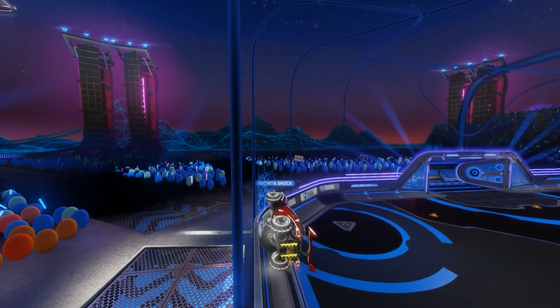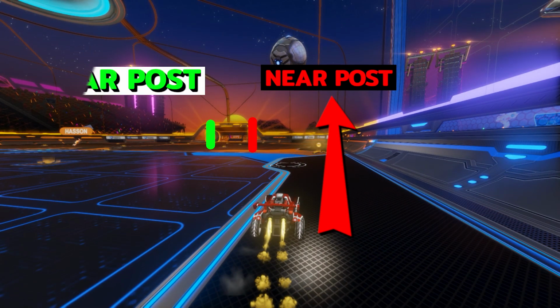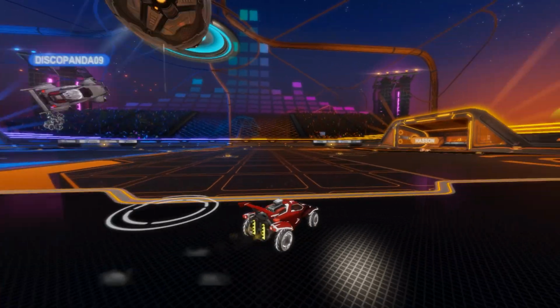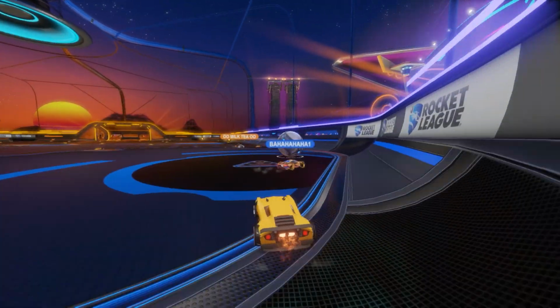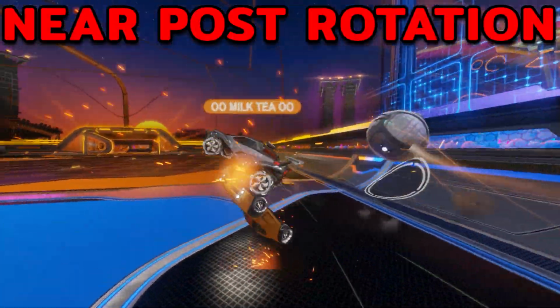So let's say you just made a play on the ball. Instead of taking the shortest path to rotate back right away, a far post rotation means you turn towards the other half of the field and rotate towards the far post instead. Rotating back on the same side as the ball is what we call a near post rotation.